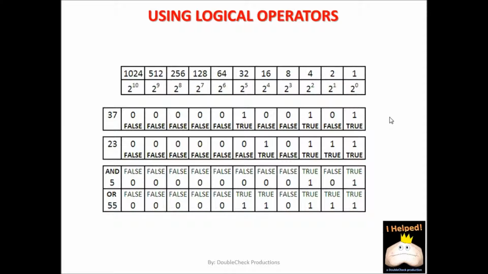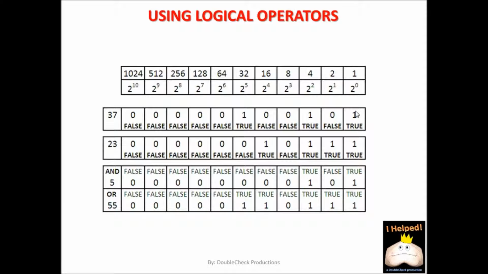Now remember, for our AND logical operator, both values must be true. So here we start to the right. We have 1, which is true, and 1, which is true. The AND logical equivalent to that is also true. Next we have 0 and 1. Both of them are not true, so we end up with false, or 0. We go through each digit and come out with a value. Here we have true and true again. We have false and false, that comes out to false. False and true comes out to false, and so on. So what we end up with is 37 AND 23 equals 5.